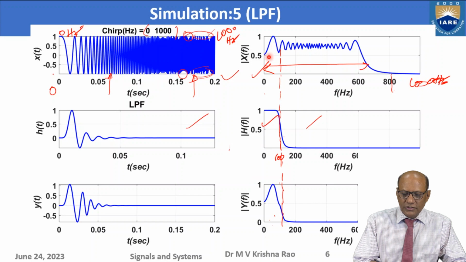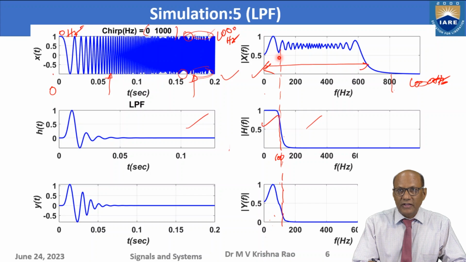So this portion, whatever I am seeing below 100 Hz, is multiplied by 1, a constant value, so the same shape will transfer to the output. But at this point there is a little bit of increase, I think after this it will increase. Above 100 Hz, at this point it is increasing. But unfortunately, what is happening is that this is pulling down.